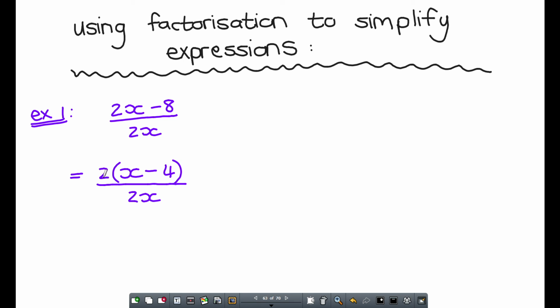So can you see that this 2 will cancel out with that 2? Now, very important. Am I allowed to cancel out those x's? No. Because if you want to touch that x inside the bracket, you must take everything in the bracket. So remember, when there's a bracket, you either take everything inside that bracket or you're not allowed to touch it at all. So this is the furthest that we could cancel out. So then we say, what would be left? X minus 4 at the bottom, x.